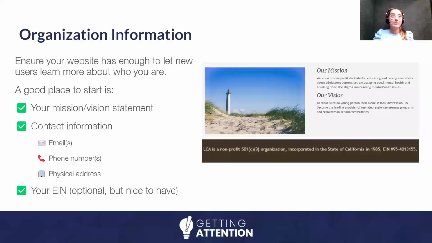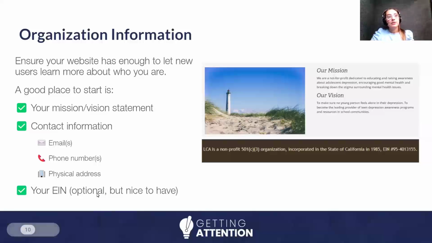What is your mission? Another huge one, and it's surprising how many organizations do not have this, is contact information. How can people reach out to you via email? Is there a phone number that they can call? If you have a physical address, where is it? Can folks come visit you? If not, is there a mailing address? Things like that. Make sure that people can get in touch with you in case they have questions, in case they want to know more.